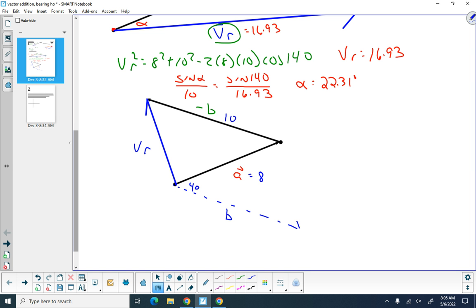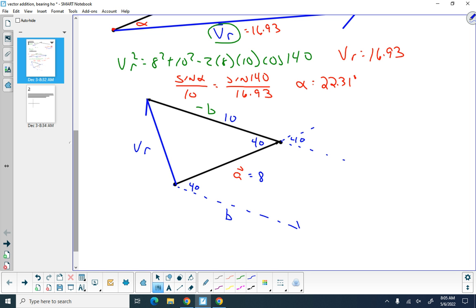What's our angle between A and B now? This 40 degrees was also this 40 degrees here. What's my angle inside the triangle then? 40 also. We can look at two different things here. We can look at these two angles are called vertical angles. Or we could take a look at this line and this line are parallel. We have a transversal. These are alternate interior angles. You can look at it either way.